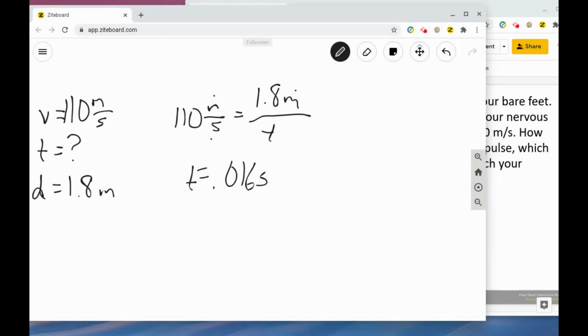Now, one thing I find that a lot of people struggle with, when you have an equation set up with something equals a number over your variable, is remembering: do I multiply, do I divide? So something that I would write down would be 3 equals 6 over 2. If I were trying to solve for, let's say, the 2, and I had the 6 and 3, but I didn't have the 2, I would take 6 divided by 3 to get the 2. And we can see that that would be a true statement. Or let's say I was looking for the 6. Well, I would take the 3 times the 2 to get the 6.